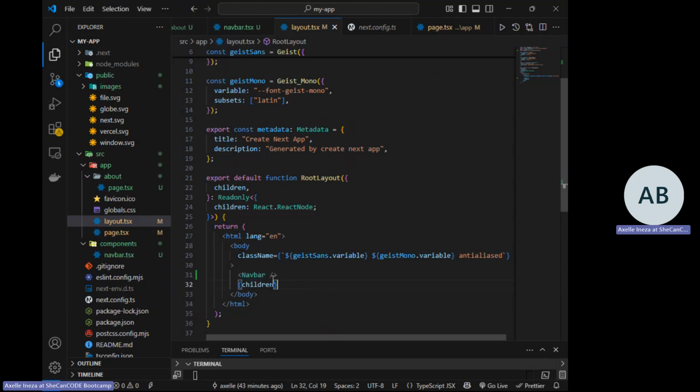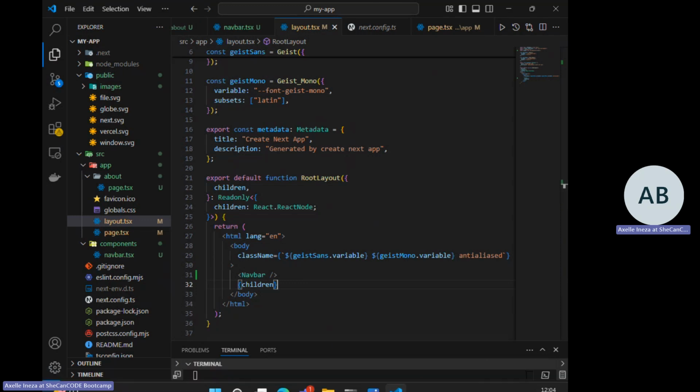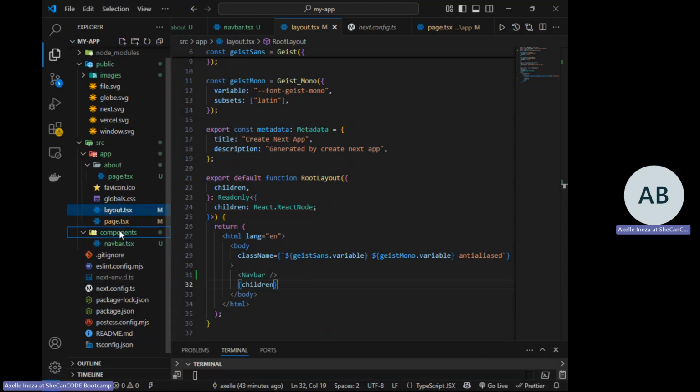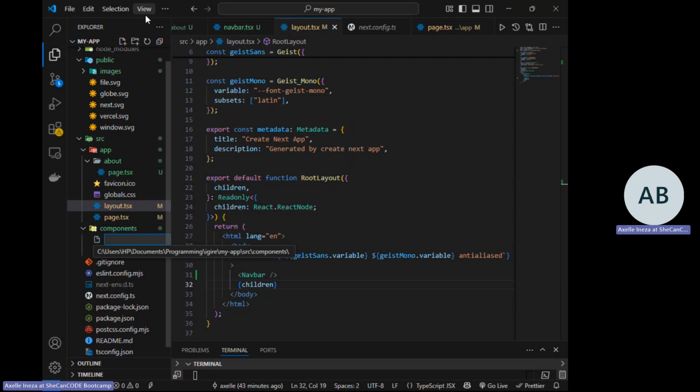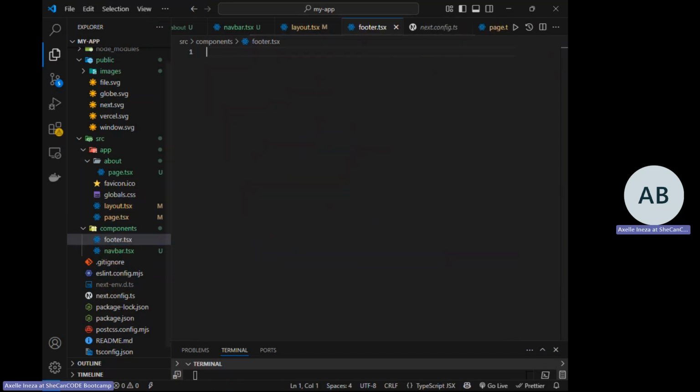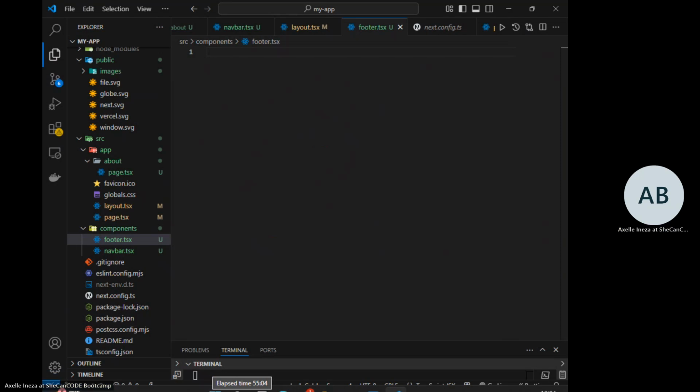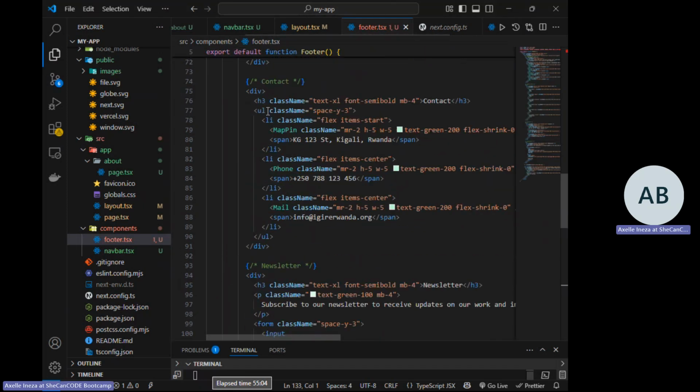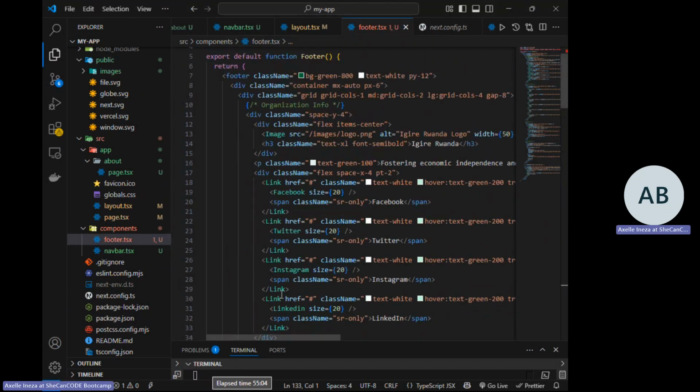Yeah, kuko when you have like a footer, suppose you have a footer. Let me take the one for Igire maybe. Ino futa ntimuyandike ni futa nshyizemo just nako.